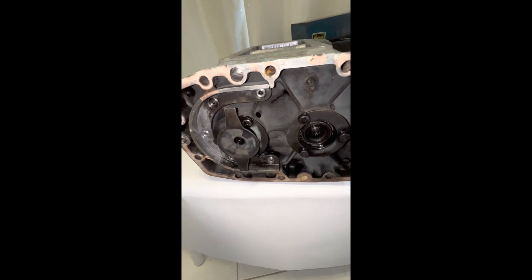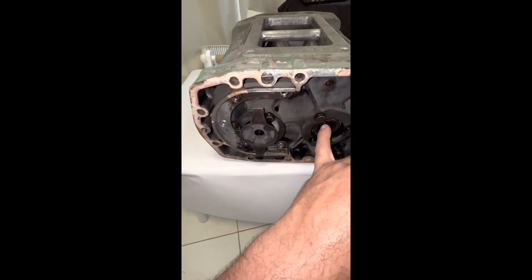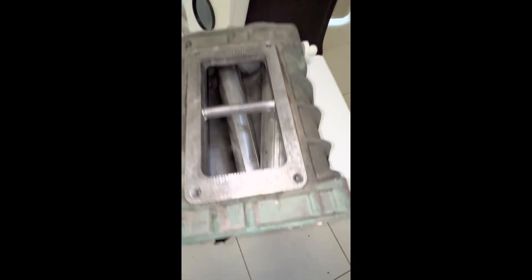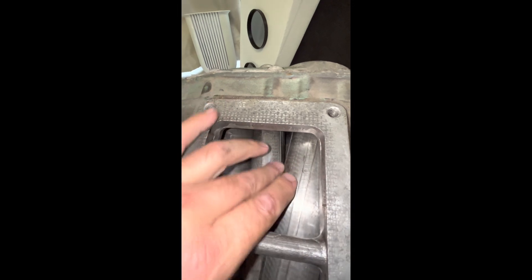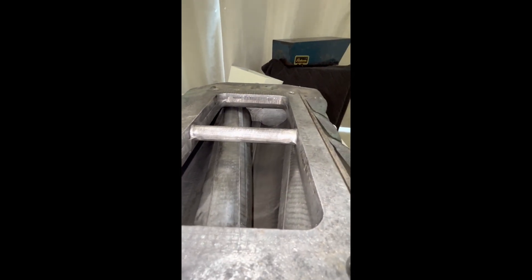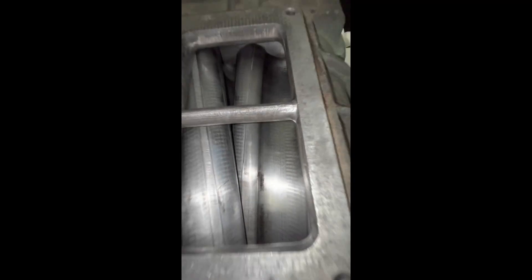When this 471 gets converted over, everything gets checked as I mentioned in previous videos. Different seals and double-lipped sealed bearings get used on the back so nothing comes through. The original gears will be reused — you can see they're single-pinned. You can double or triple pin them; your blower guy would do that. The end plates look immaculate on this case, and checking the case itself, it's not too bad — there's not really any scores that would worry me. You can just see a little there, but yeah — it's a pretty clean blower.